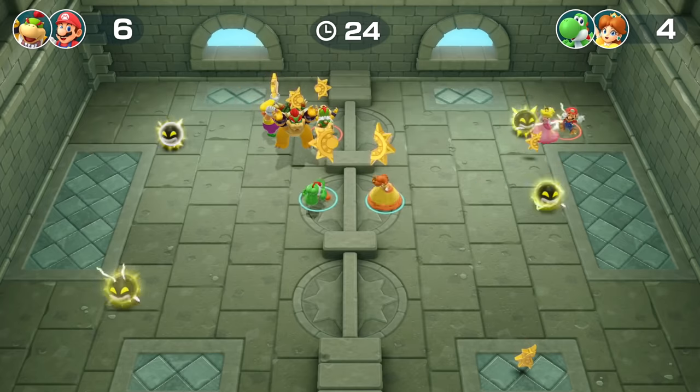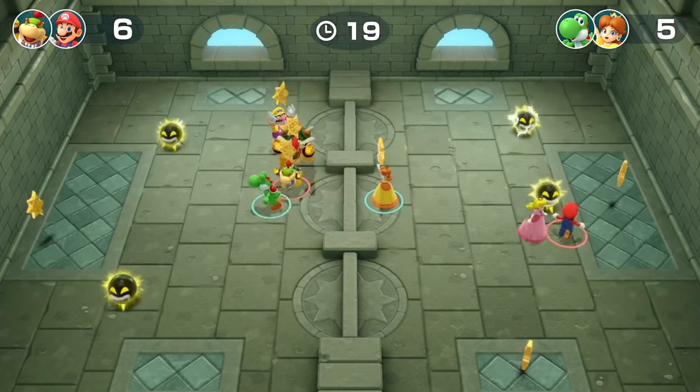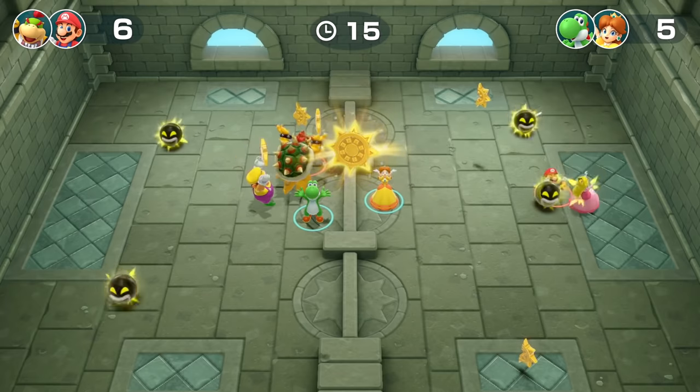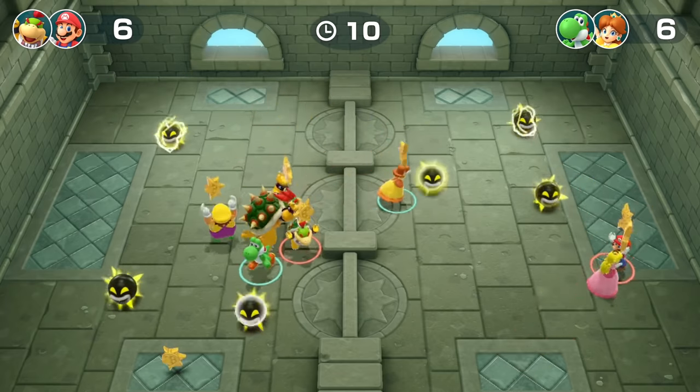Come on, Mario, where are you going, bro? Come here, Mario. Bro, come on, stop dropping it. Mario and Peach, come on, yo. What are you guys doing? Come on, guys. Can we stop them at all? Come on, guys. Look, they're going to catch up, bros.